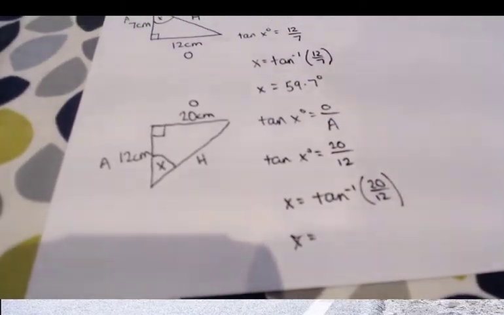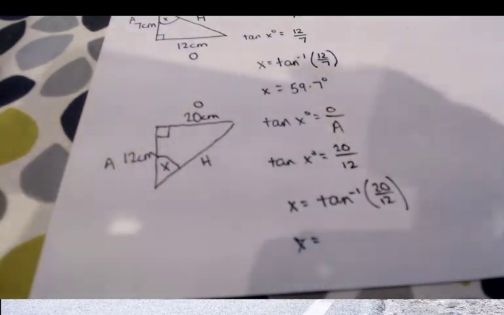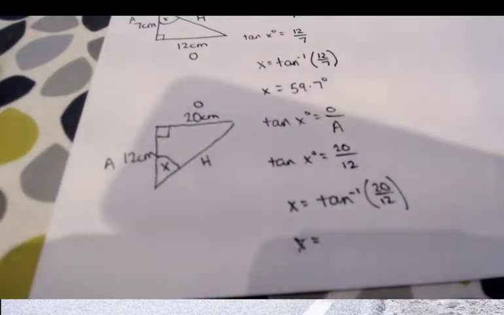Now I go to my calculator. Now remember, it's the top number divided by the bottom number. Okay, so I'm going to go 20 divided by 12. And that gives me that answer there. Now what you will see is that this second function button has still been selected from when I did it the last time. So the tan minus 1 button is down here, and I hit the tan minus 1 button, and that will give me my answer, 59.0.